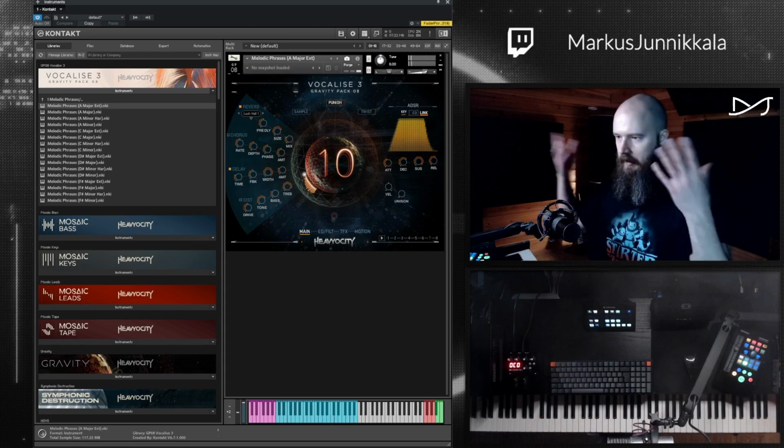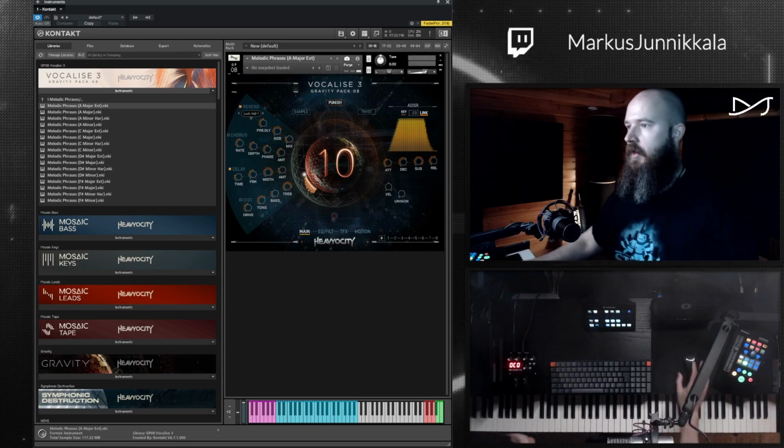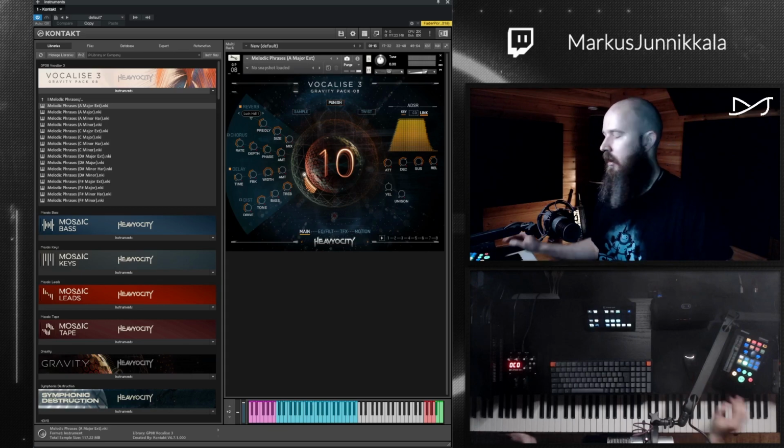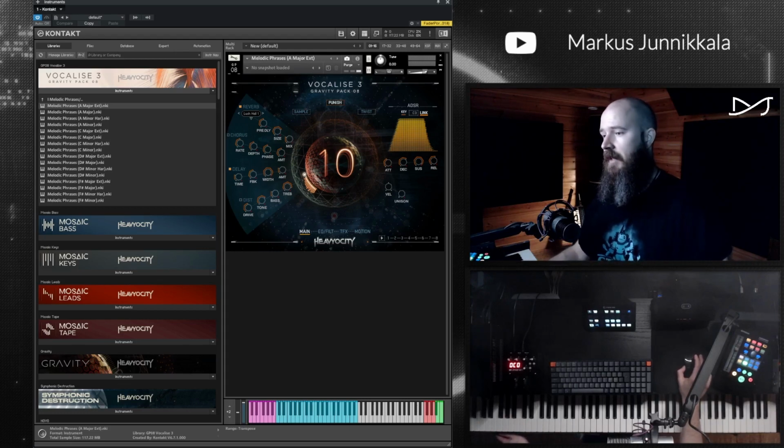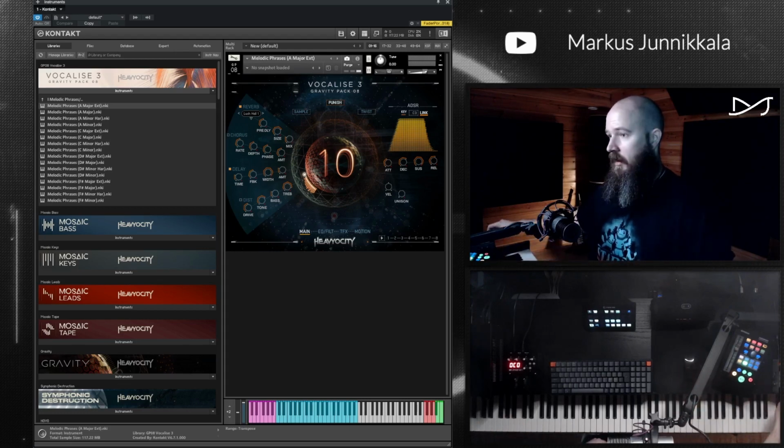So you can hear these pre-recorded phrases. Obviously, these are in A major. You can adjust these. If you look down here into this pink area, I guess that's pink, that's really the key control. So let's test that out.